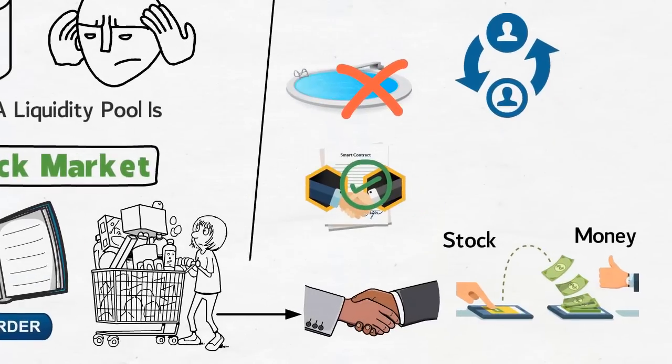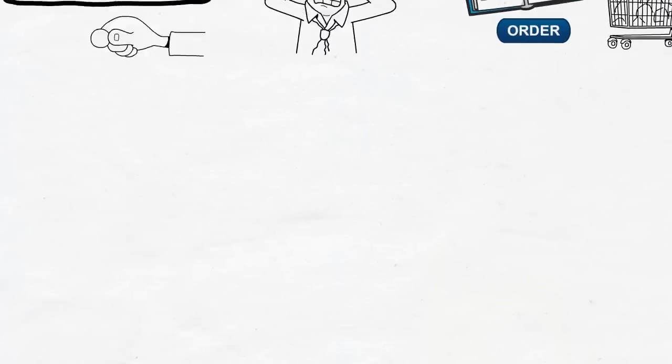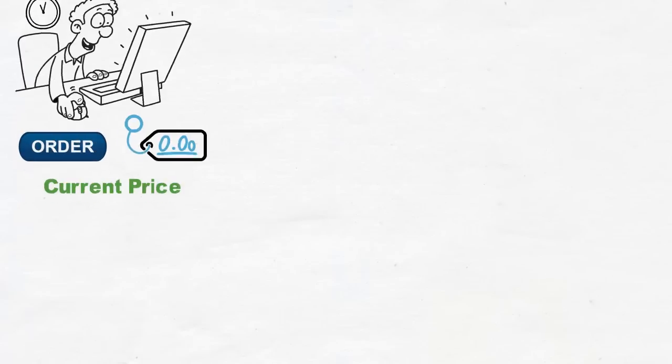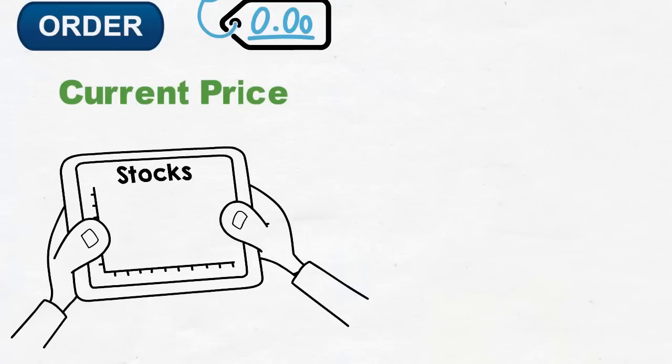So, when you open up an order book, you get to see a buyer willing to buy, say, 16 stocks at $13.45. While on the other hand, you get to see a seller willing to sell about 20 stocks for $13.80. So, necessarily, if you wish to purchase stocks from, say, Robinhood at the market price, you will have to submit an order to purchase all of the stocks as you wish, at the current price the seller is willing to sell at. And looking at the displayed graph, you are given an idea of how many sellers and buyers there are at different prices.